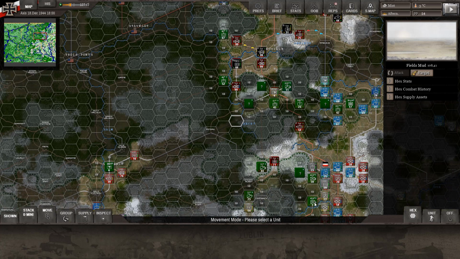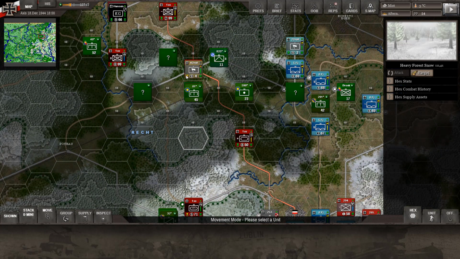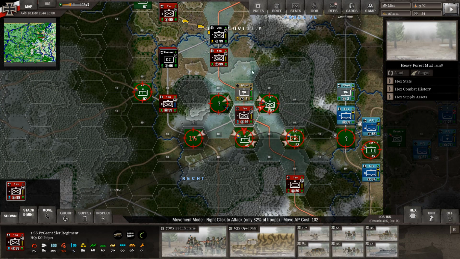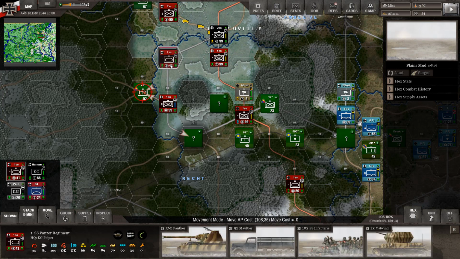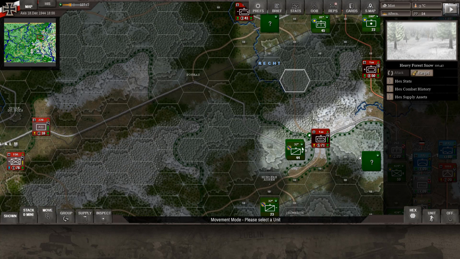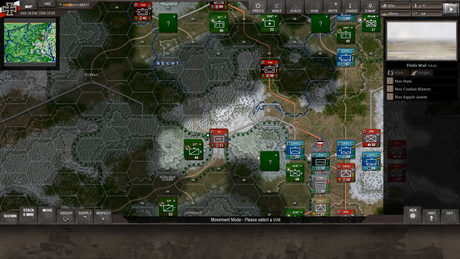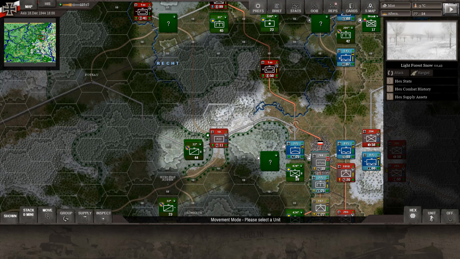In reality, they now don't have any road through which they can get away here, but the situation is not exactly ideal either. I'll move down to try and cut them off more at this city, which will certainly help. These guys can also still move to this side. Okay, I need to consolidate at St. Vith too.